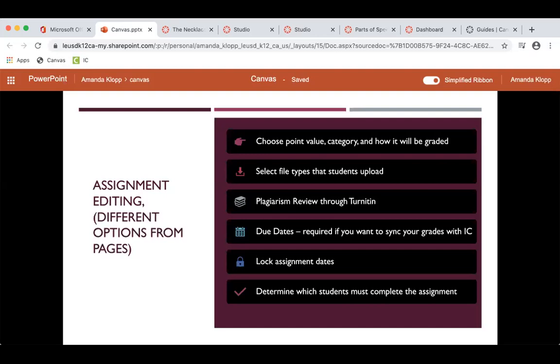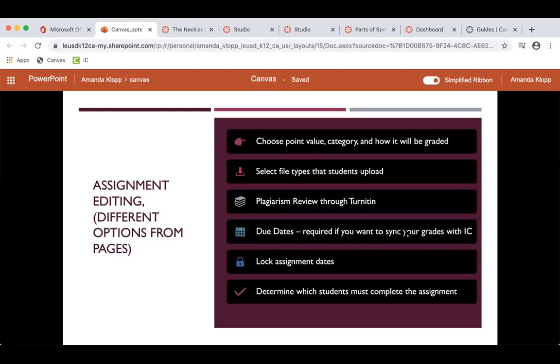You can do plagiarism review, especially if we're talking about essays for our various subjects, through Turnitin, and it links to the 100,000 different online sites and essays that have been written by people around the world. And it gives the students a red, orange, or green. And students can see it right away. So they'll know, oh, that's maybe something I should read too. I got a red.